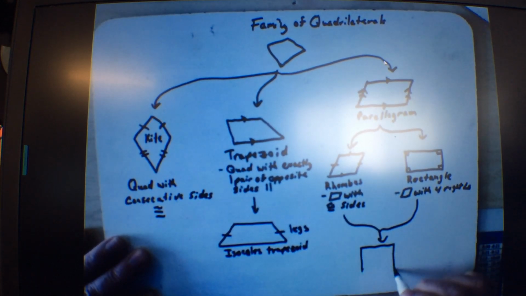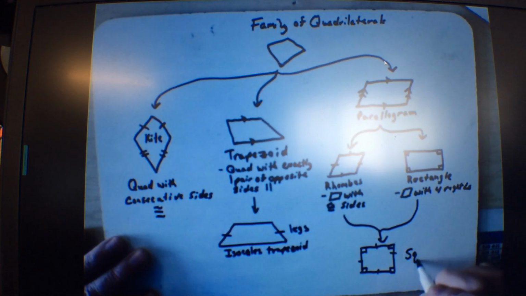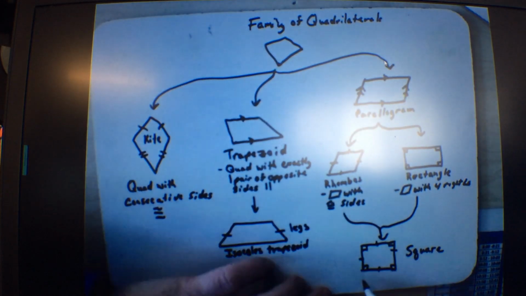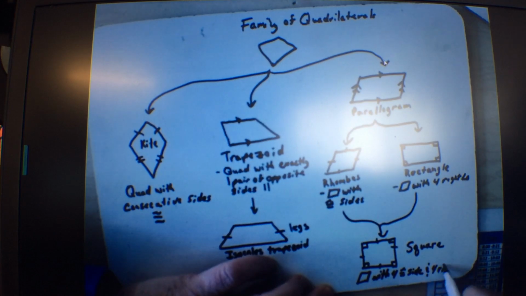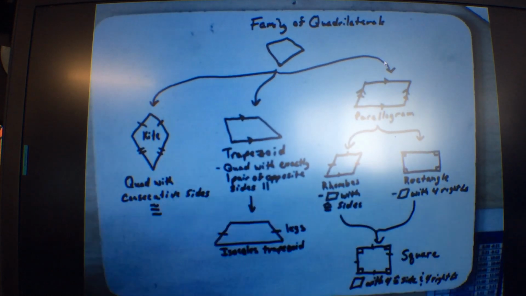the square. Sides are congruent, angles are right. The square. By the way, square is S-Q-U-A-R-E. I have a lot of people that forget the E on the end of it. A square has all the characteristics of a parallelogram. It has all the characteristics of a rhombus. It has all the characteristics of a rectangle. So it is basically a parallelogram with 4 congruent sides and 4 right angles. He is like the superhero of the quadrilaterals.